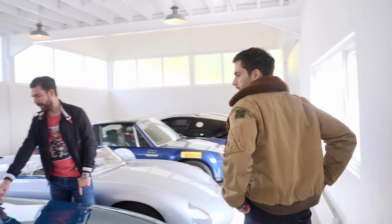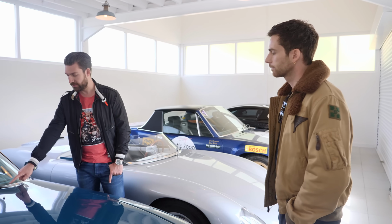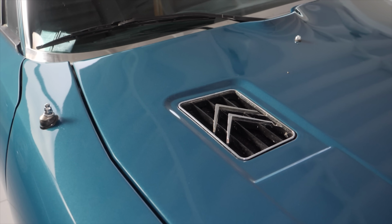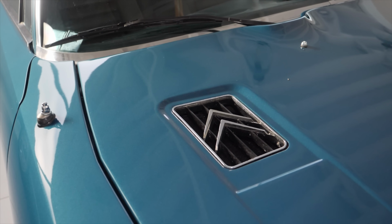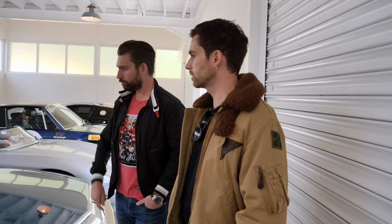I feel that some designers, at least in this day and age, would have just moved those there and made it a straight bonnet. Yeah. But here, they've created this wonderful flair around the wipers. It's just cool. It's a stunning, gorgeous thing. It's a real kind of avant-garde car. I think people are slowly starting to appreciate these cars more and more. And if you're going to get one, get a good one, because you don't want to restore one of these cars. No. There's so many bits to it. I will leave that to you.